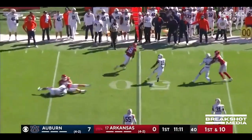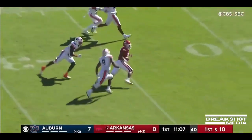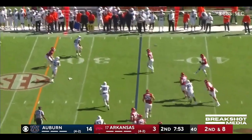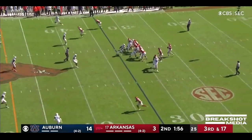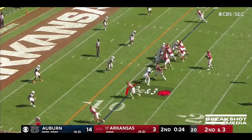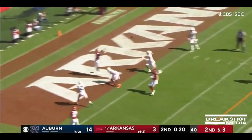Jefferson swings it quickly — that is the go-to guy, Treaylon Burks ties it up, and Burks still in his ring. Finally dragged down. Jefferson rolling, firing, completing — looking all season. Jefferson out of the gun drops back to pass, Jefferson on the run. He got a good lead — looks like he'll have to settle for a field goal as Jefferson looks to jump past it, brought it back down.